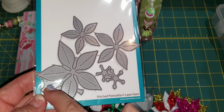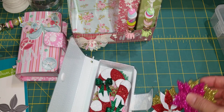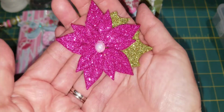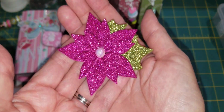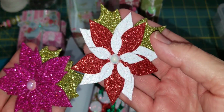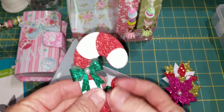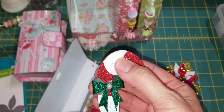I just detached the leaves, but I did one cut with this, and then I made many cuts and many different colors of the foam, and I just layered it. So these look really nice in paper. I think I made some paper ones, but I used them all for work. I was making tags. And then here is a candy cane, same concept with the glitter foam.